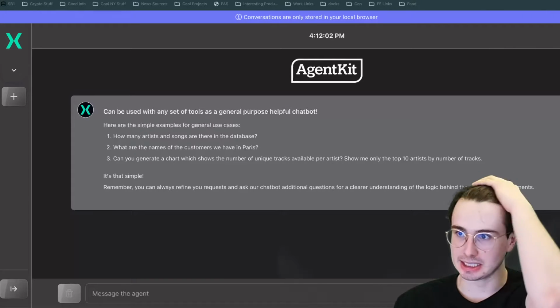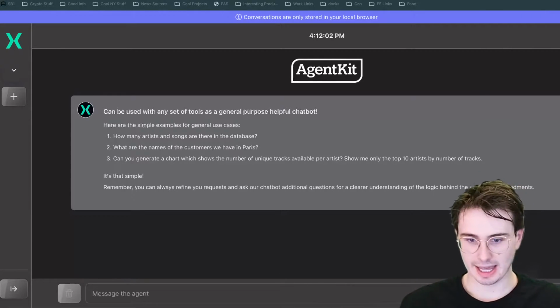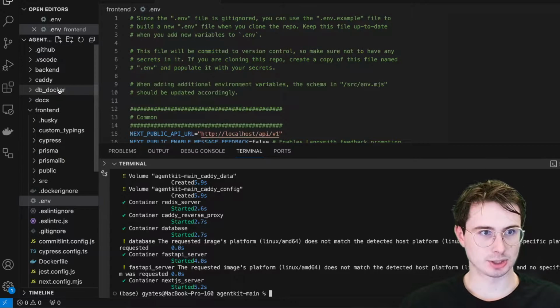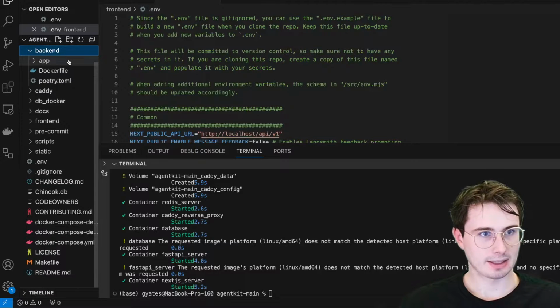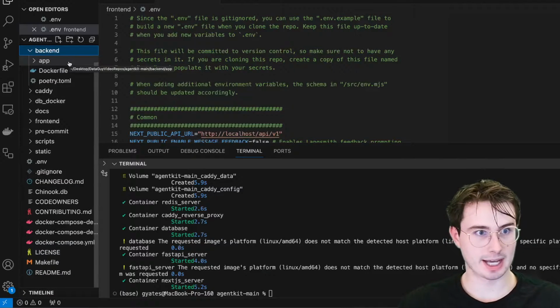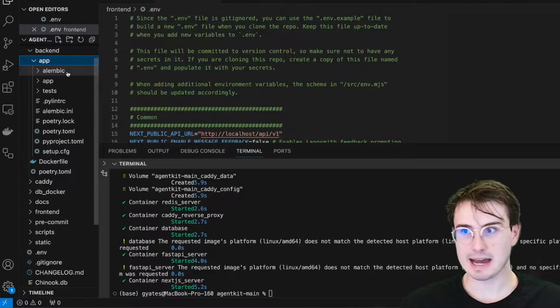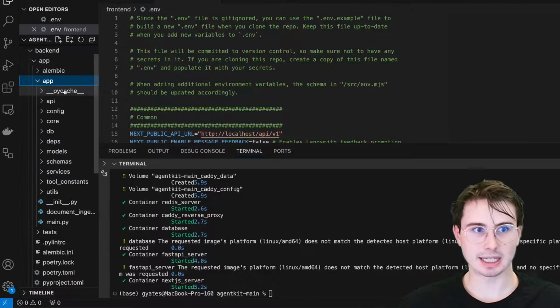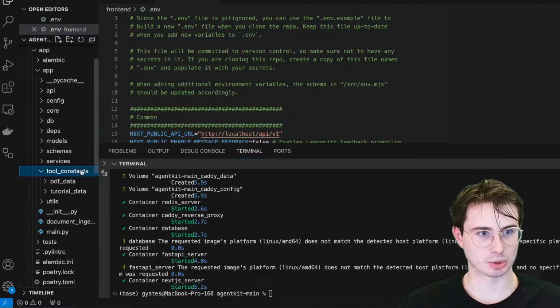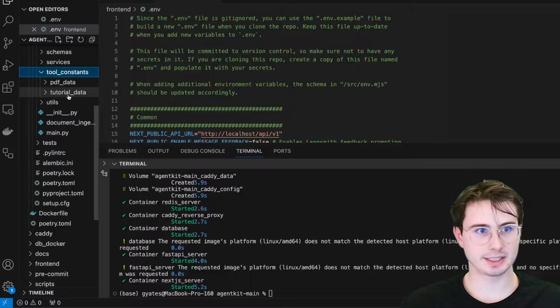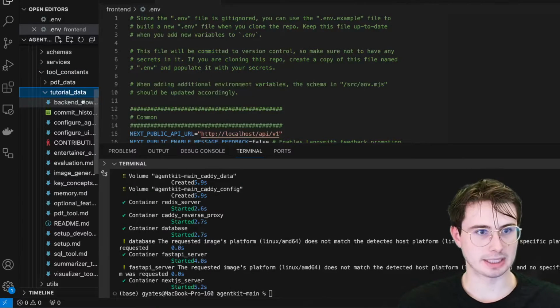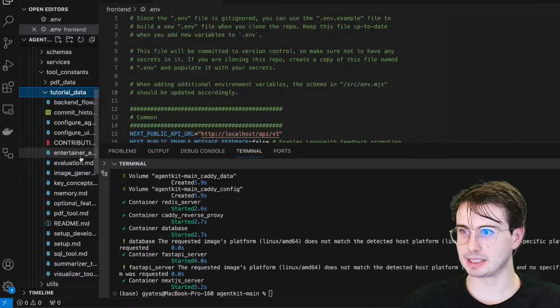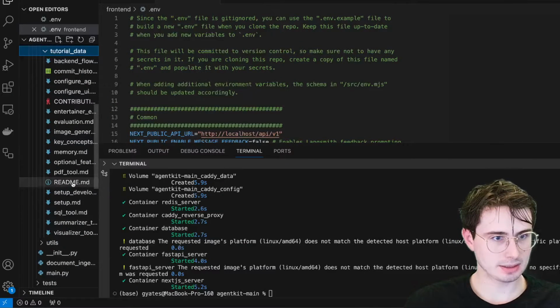And the first thing we're going to need to do is actually load up our data. So if we go into the backend folder of the application we downloaded online, the repo, we can go to app, and then app again, and then tool constants, and then here we can go to tutorial data.